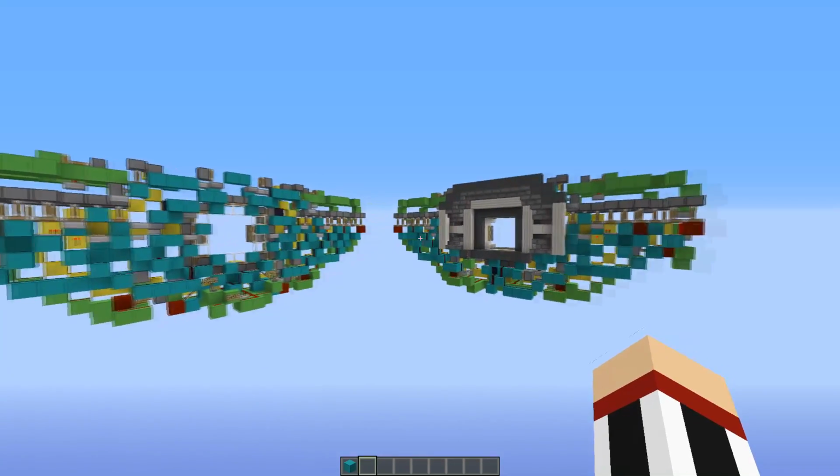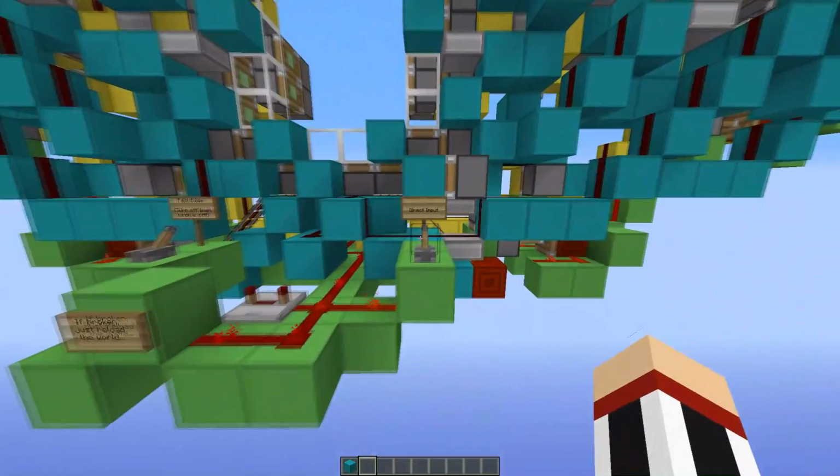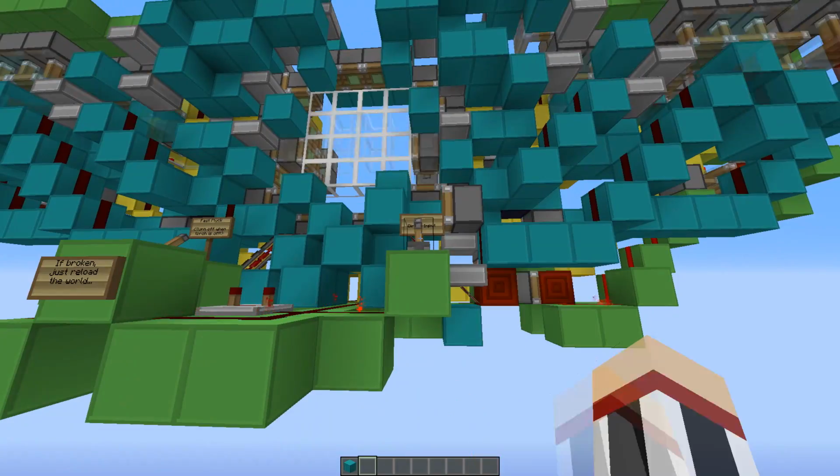Today I will be showing you how to build this very fast 4x4 door. Just quickly show you the opening and closing animation, which is not really going to be visible when I'm recording.